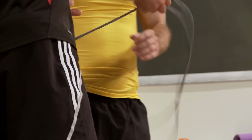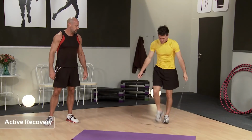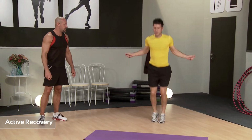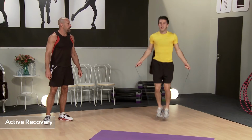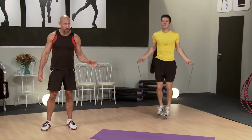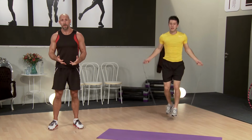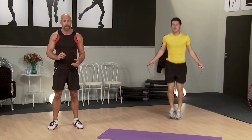Right, here's your skipping rope. Right, and we're just going to skip to the next whole minute. That's it, nice and steady. Good. Easy. So again, if you don't have a skipping rope, that's no problem at all. You can march on the spot, you can jog on the spot, you can do some step-ups, or you can just go get a drink and have a rest before we start that next point at 3 minutes.